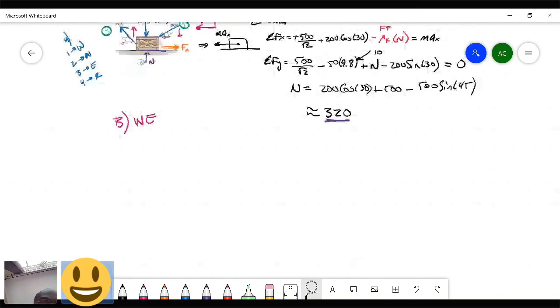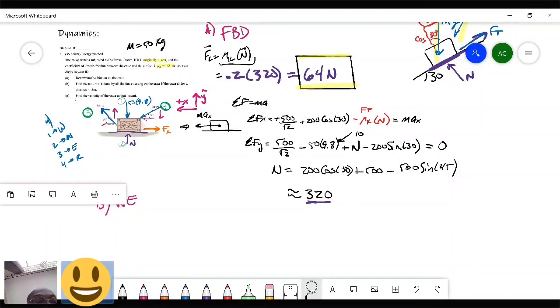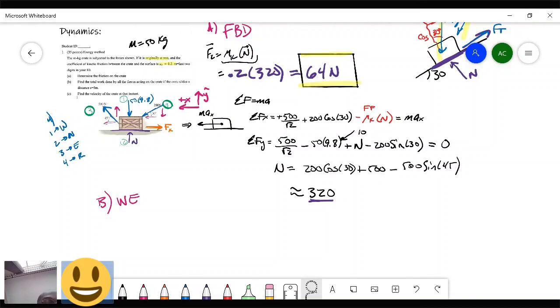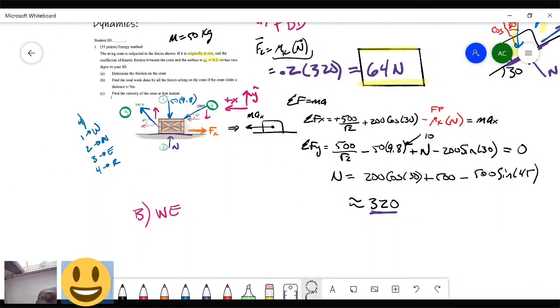It just means you need to know how to work with free body diagram versus work energy, and when you're going to pick and choose. Because later on, they're not going to say, "Oh yeah, use this method." They're going to just say, "Give me the answer," and you have to know that because of what they gave me, I'm going to do a free body diagram, or work energy, or impulse momentum. Later on, when we get to that type of problem, I'll show you how to know which one for what. Everything in this class breaks down very simply, except 3D inertia. That's the only thing that's hard in this class. Everything else is easy. So find the total work done by all the forces acting on the crate.